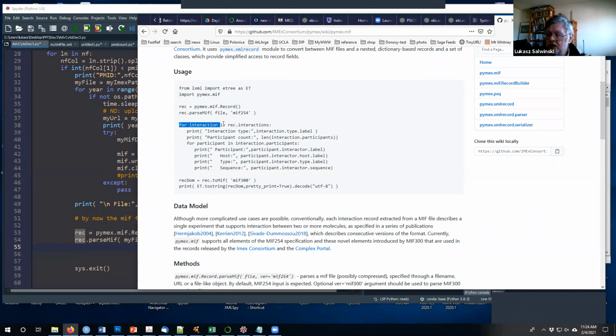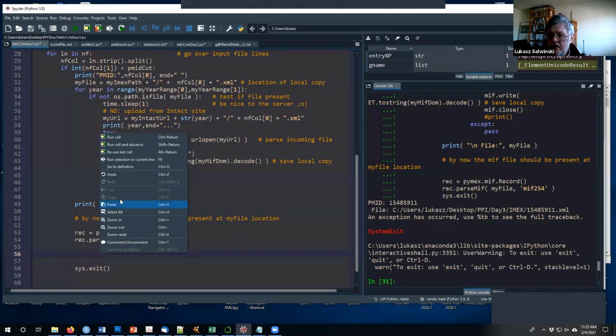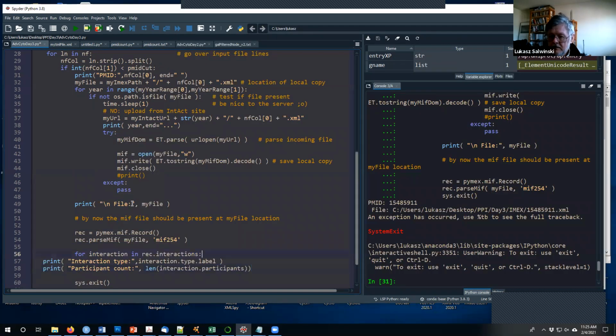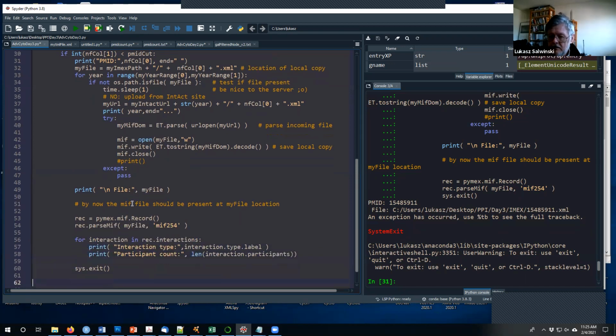We can just iterate over interactions that came in the file. We can print the interaction type, and we can print how many proteins, or molecules, are provided for a given interaction. So let's try this. Okay, and we do. So let's see what happens here. Okay, and here.